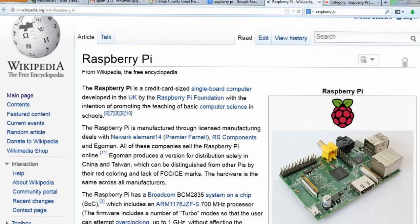The Arduinos are along the same lines. They're relatively cheap, and they're great for projects. They're great for prototyping. So a lot of projects use Arduinos as sort of a way for students to learn how a computer works. That's sort of the design intent behind the Raspberry Pi and the Arduino.